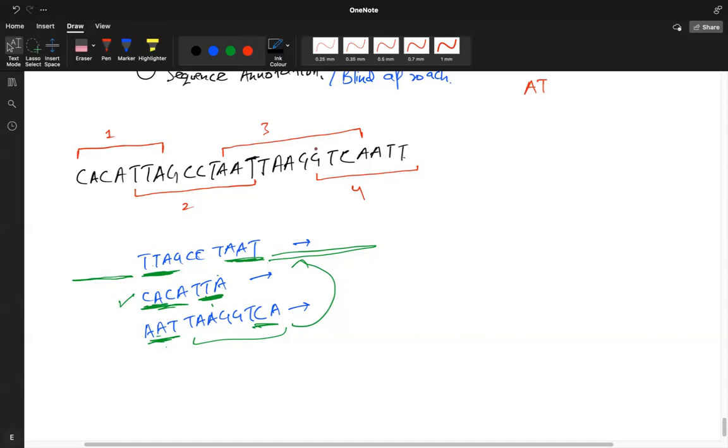So this can happen. But we need multiple copies of every fragment, so that if there are 10 copies of a fragment and I'm reading it 10 times, if 9 out of 10 times it is reading it as C, and one time it is reading it as G, I know that the actual base there is C and not G. That one time is a mistake. Do you understand? Is it clear? Yes. So how will we amplify the DNA?